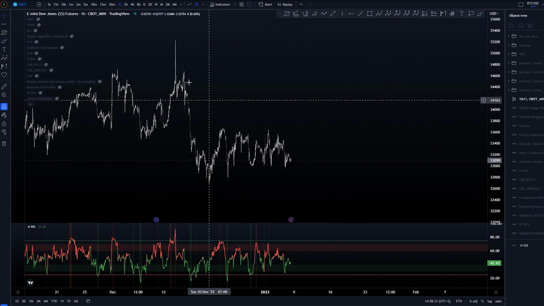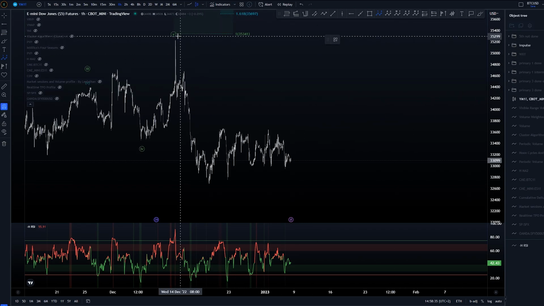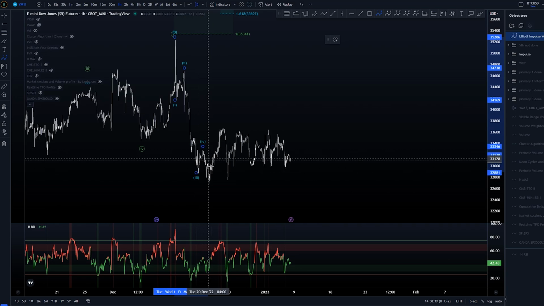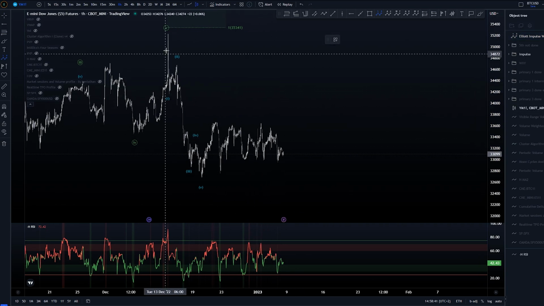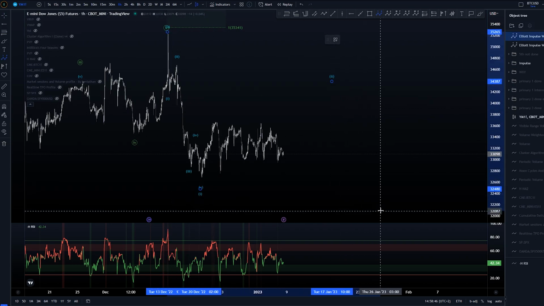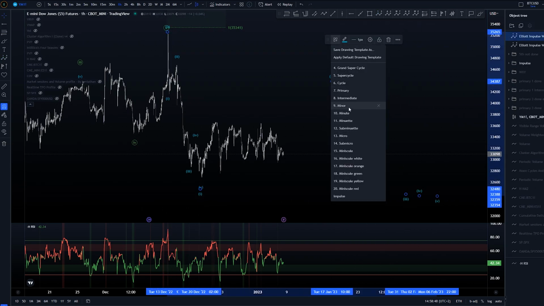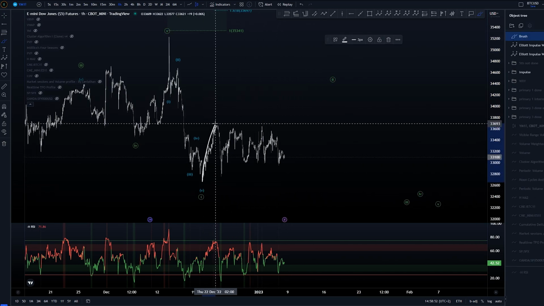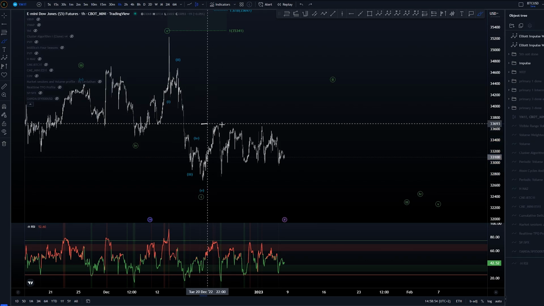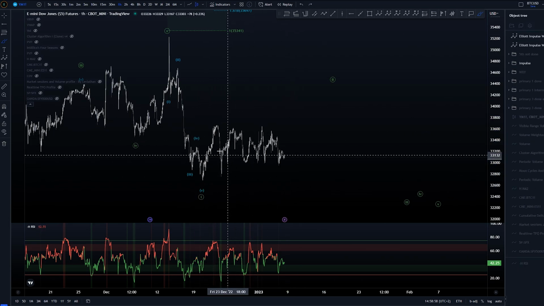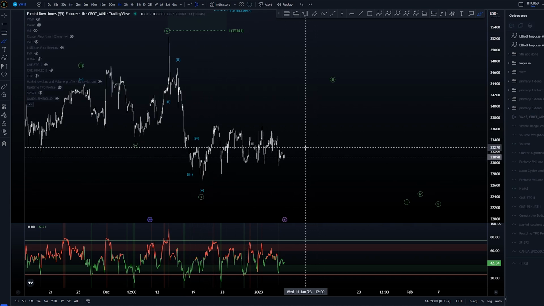So in this scenario where we had the impulse wave topping up in here, let me label these back in here. This would be a wave 1 of something down here. So this would be a wave 1. We would be looking for wave 2. And in this scenario, we could be labeling this as a wave A or something else. Again, these are all very three-wave-ish structures, but we are in a very sideways structure, so we can't really say what this is all around.